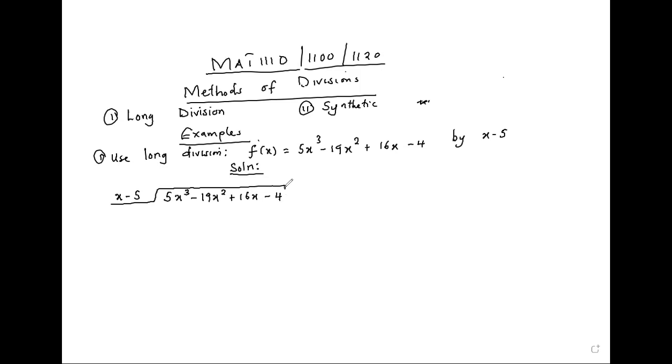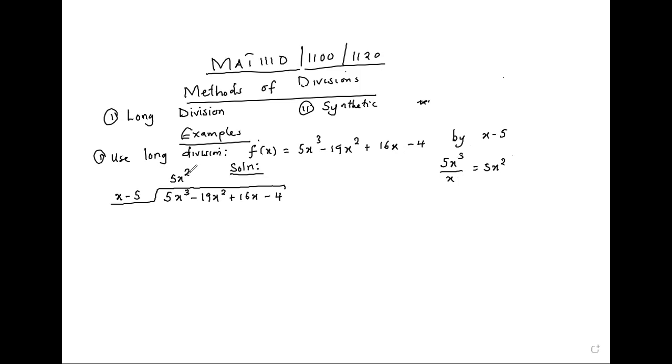From there now, you divide, you check your dividend, the highest power of the variable in the dividend. So the highest power of x in the dividend is x power 3. So that's where we divide. So we go to the divisor and also pick the highest power. We only have x outside, so that is x power 1. So we'll have to divide 5x power 3 divided by x. We are going to get 5x squared. That's the one that we put up here, 5x squared.